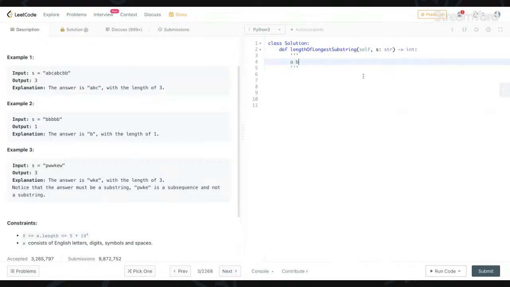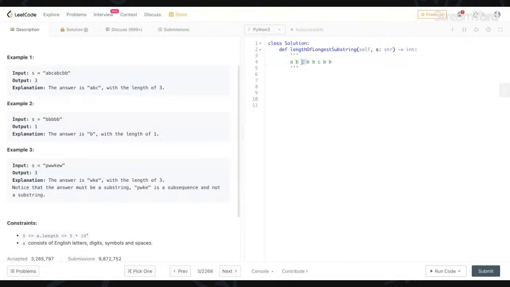Suppose you have A, B, C, A, B, C, B, B, A, B, C, A, B, C, A, B. Suppose you have A, then B, then what if you get B here? So you have A, B, C, then you get B. So there's a common character here.